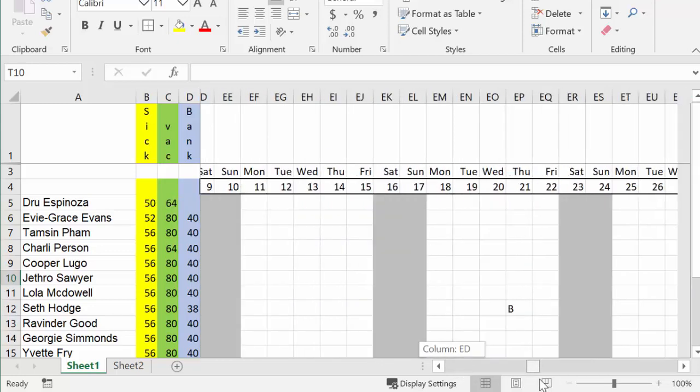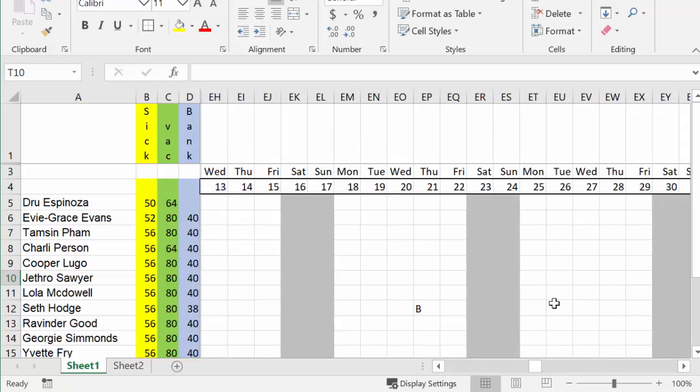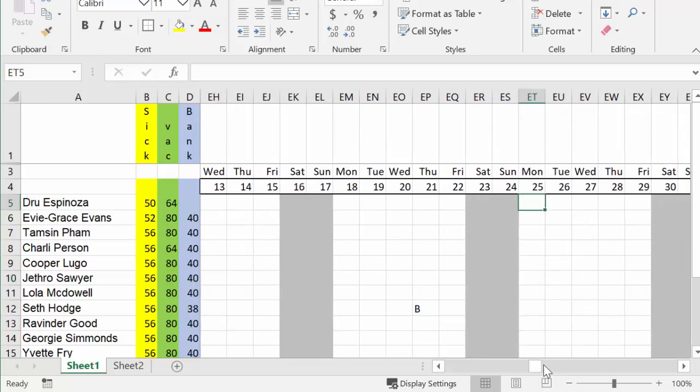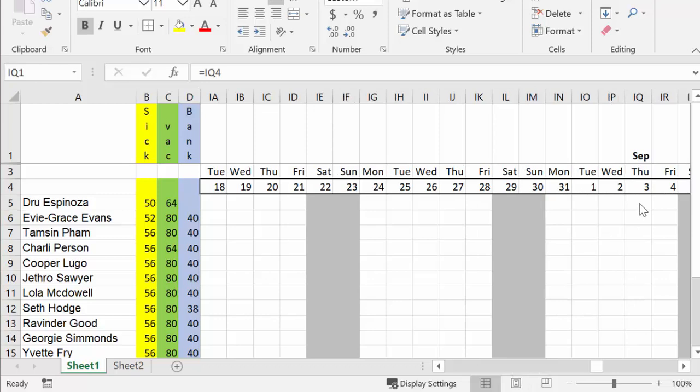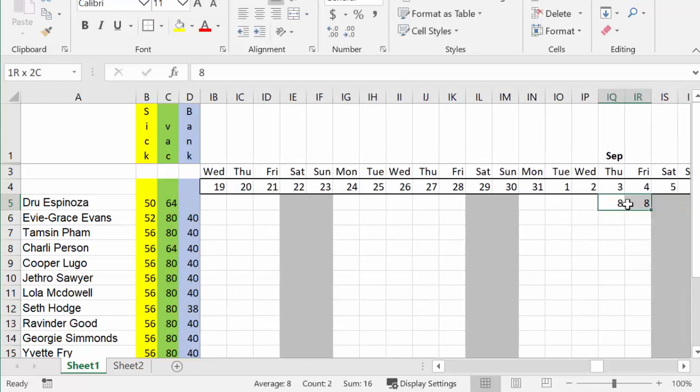This scrolls across, so you could put in another vacation day here. Now we've scrolled across to September. This person wants to take another vacation day, or maybe 2 vacation days. Let's put 2 8s in here, and then we are going to color it green to make them vacation. And all of a sudden he only has 48 hours of vacation left. So that is how you create a yearly leave tracker by hours.